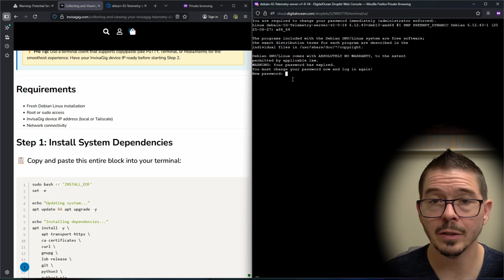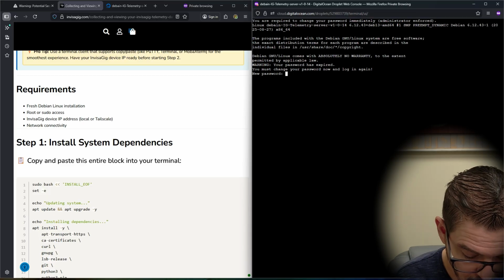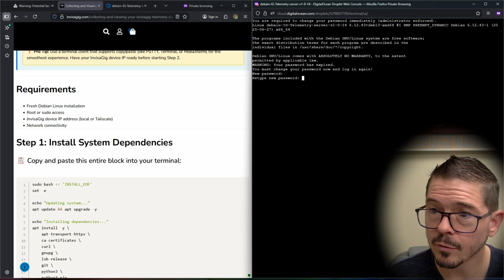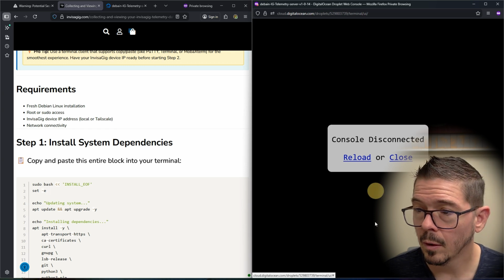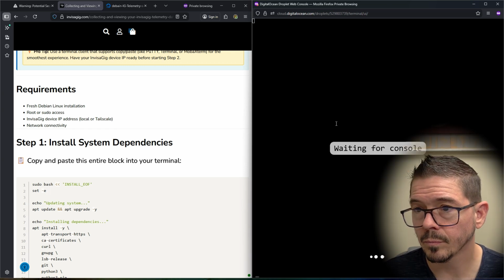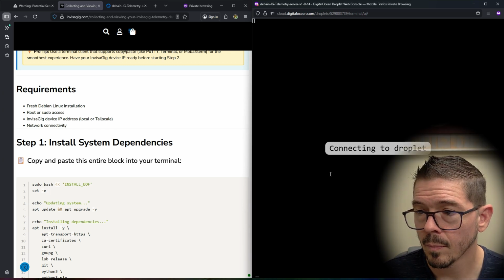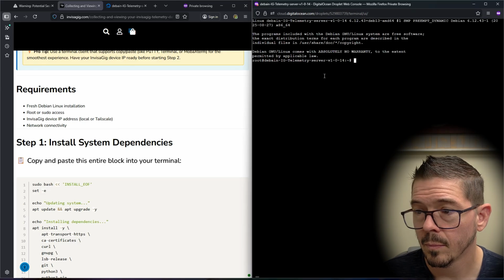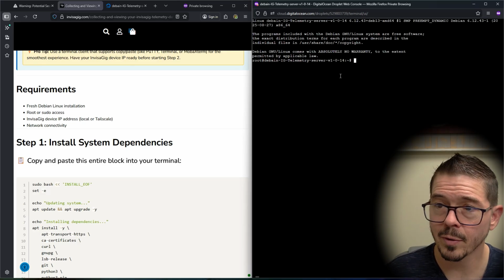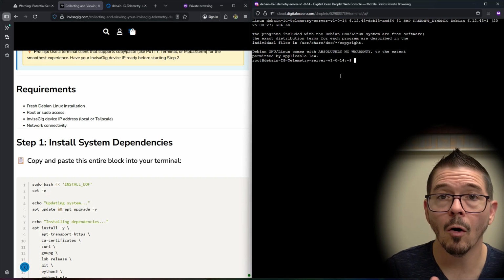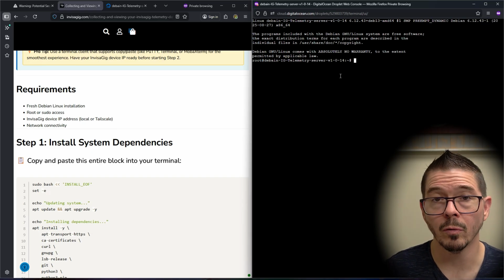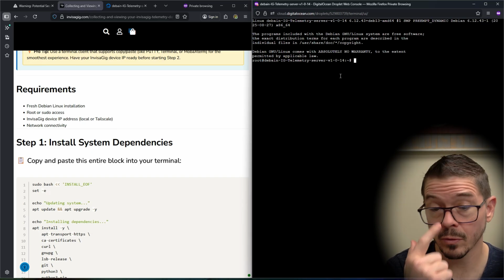This is a fresh install, so I need to set up a password. I'll set up a default password. All right, and it's going to reload. And then mine automates that process. So now I'm SSH'd in, or command line, on my Linux Debian server. You need to be in the same place to follow this tutorial.